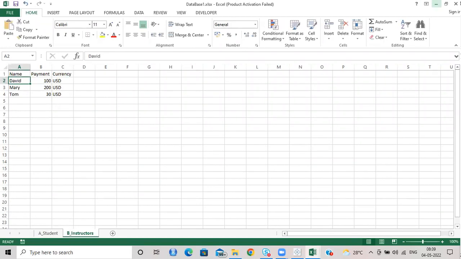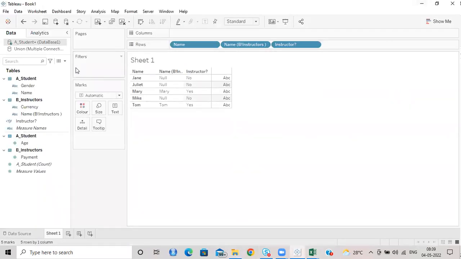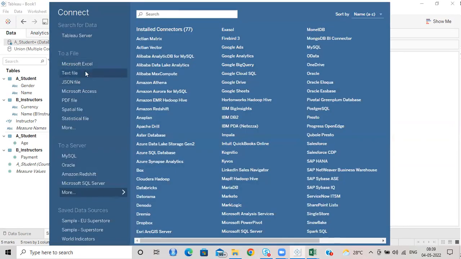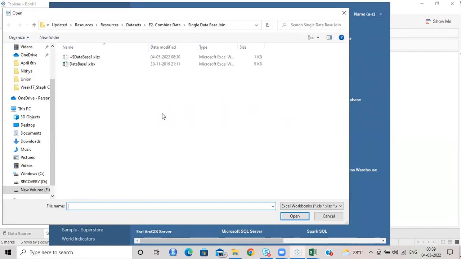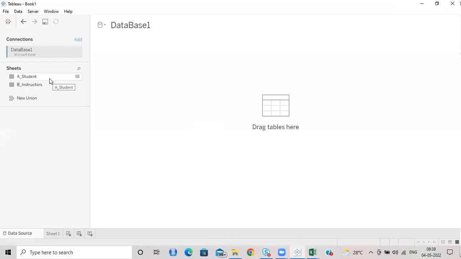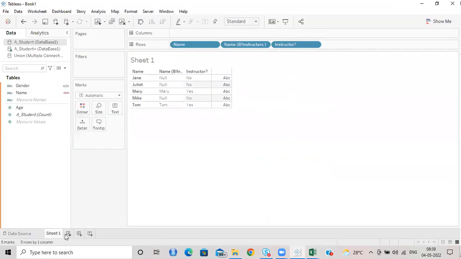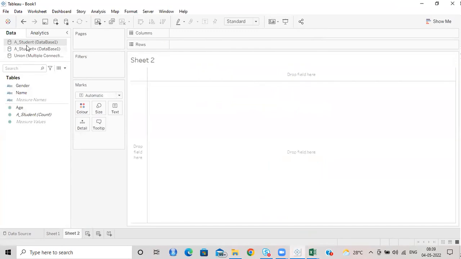Let me try to do that in Tableau, whether it works or not. So in this case, again, I will go to Excel. I'm just adding these two sources separately now. Database 1, and I will get student, and go to a new sheet.